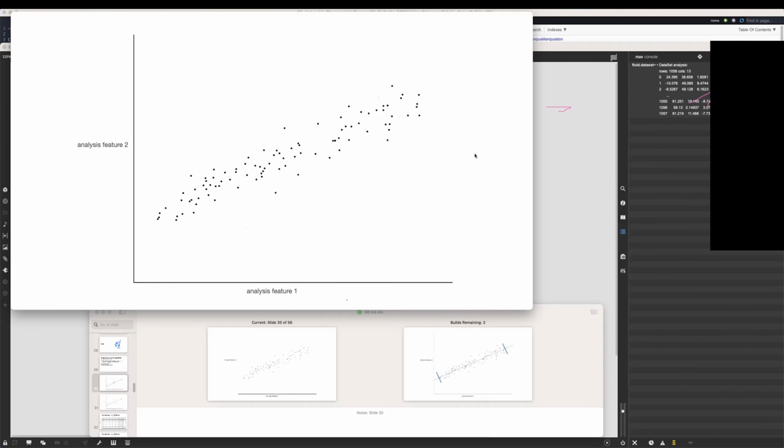If we were to think about how to do that, we might say, well, what if I could look at it from this angle? What if there was an axis through this data that was like this? And if I looked at the data from this angle, I actually would be able to see more of the variance in the data. I'd be able to have a better view to see the differences between the data points. And you can see it's not by a lot. If we were looking from this angle, from analysis feature 1, we can still see a pretty good spread of the data. But if we could look from this angle, we could see an even better spread of the data.